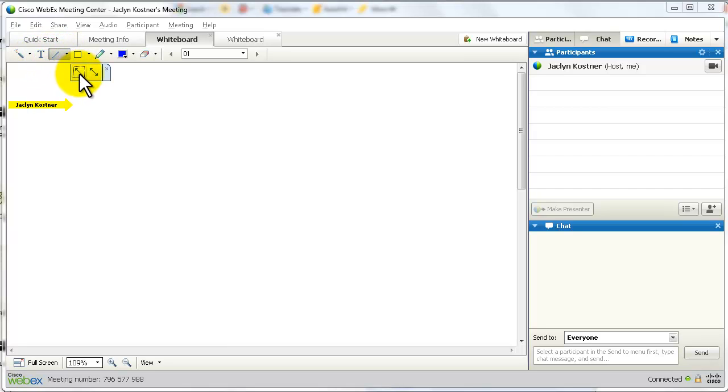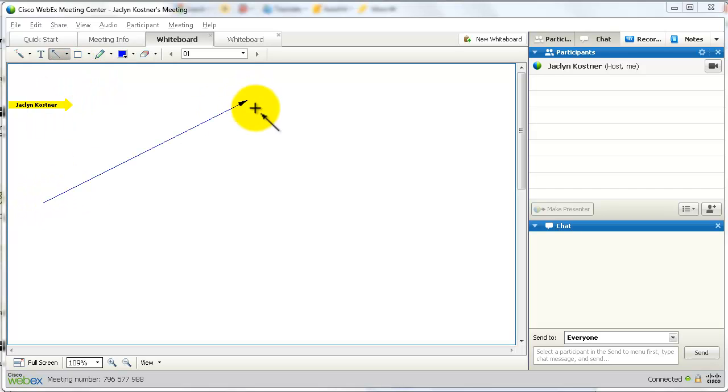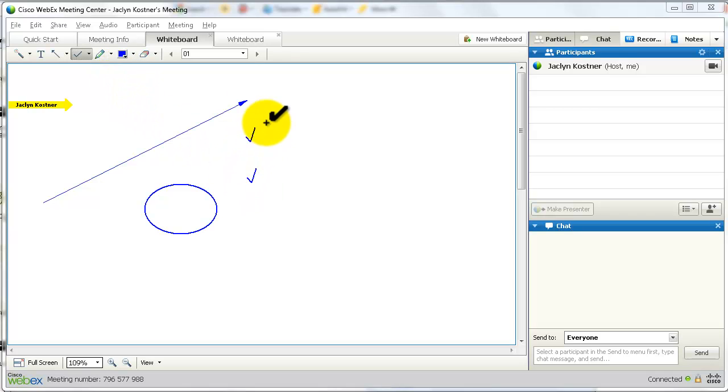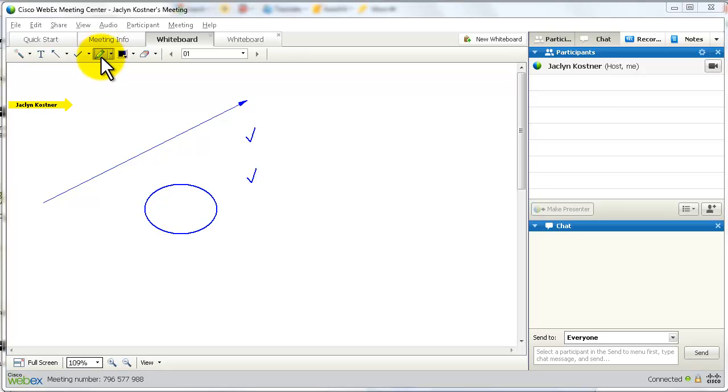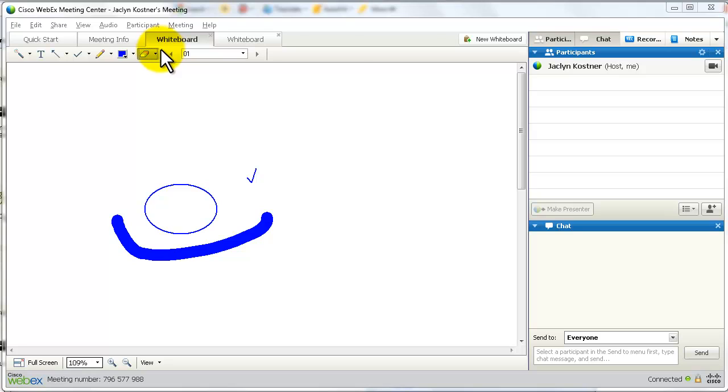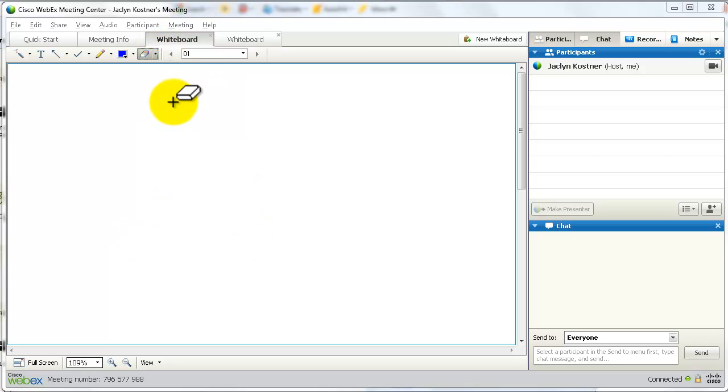In the sub-menu, you'll see a single arrow and a double arrow line tool, which you can make in any direction. There also is a rectangle tool with a sub-menu of an oval tool. We'll draw one of those. There also are stamps, the X stamp and the check stamp. Next is the highlighter tool, which is a thicker line, and you also have the pencil tool, which is a very thin line. And so you can erase any of these by using the eraser tool. With the eraser tool, just put it in the crosshairs and you can eliminate any line that anybody makes on the screen. If you are the presenter, you also can clear all pointers and clear all of the annotations just with a simple menu.